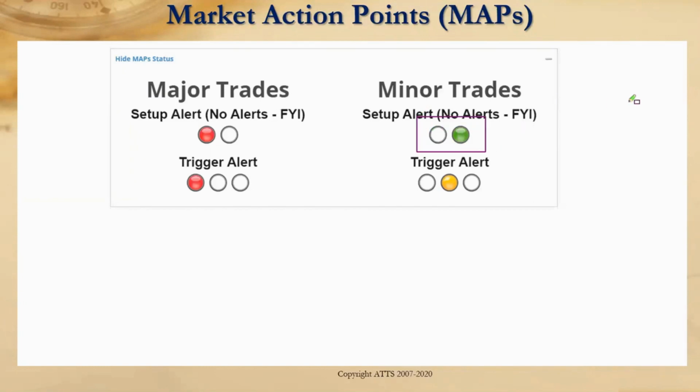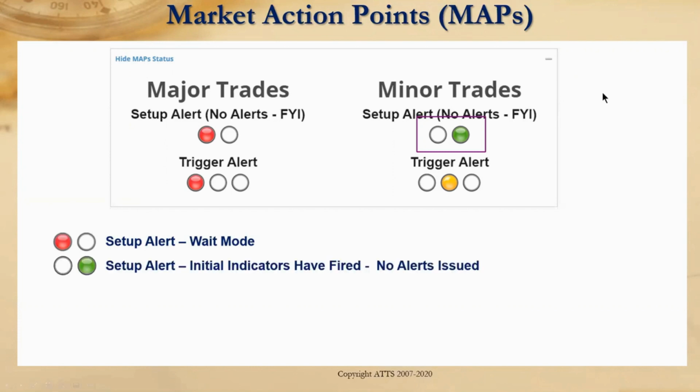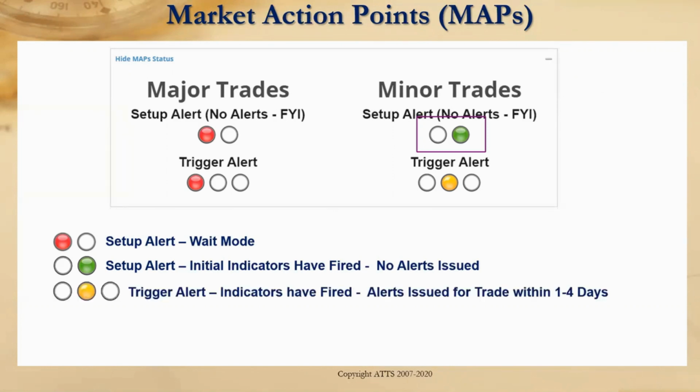It's just if you happen to be on the website and you see it turn from red to green, we're looking for a trade potentially, but it hasn't given us enough data to say a trade's coming up soon. Exactly. And once that is green, then on the trigger alert, we're looking for a few more layers of data to fire before it'll turn yellow. At yellow, we're expecting a trade to happen in the next 1 to 4 days.